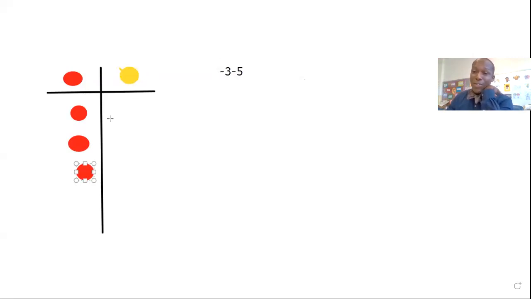I do not have that to take away, so I need to add some zeros because 0 is the additive identity. So in my conversations in solving this, I would bring that to students' attention. Do I have enough, class? No. What number can I add that does not change the value of my system? A 0. Why is that important? Because 0 is the additive identity. What will it look like when I put it on my mat? 1 positive and 1 negative together. What colors will they represent? In this case, 1 red and 1 yellow.